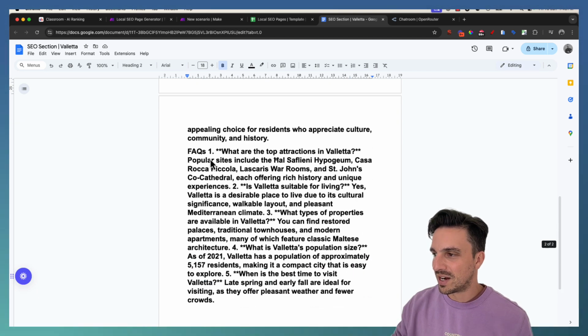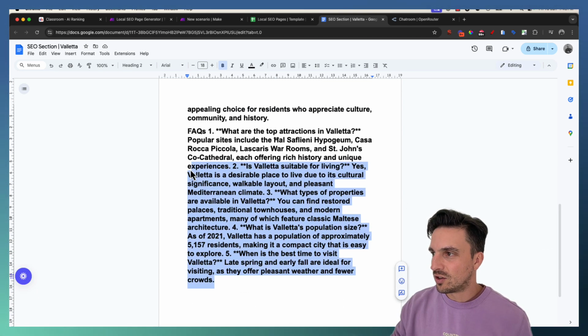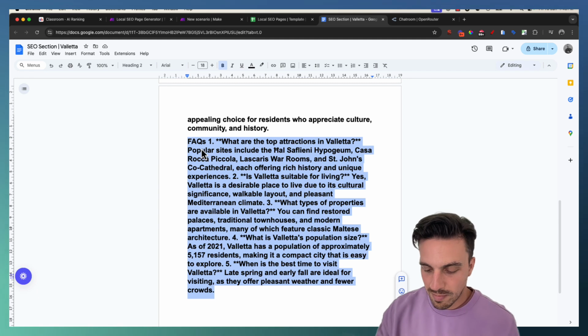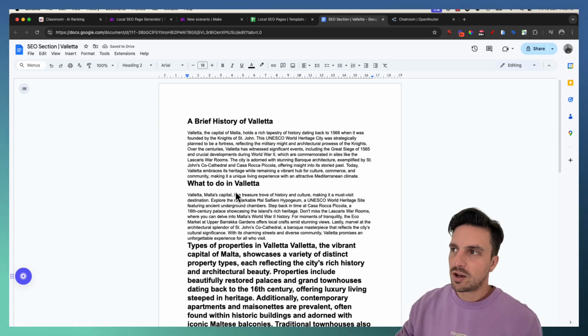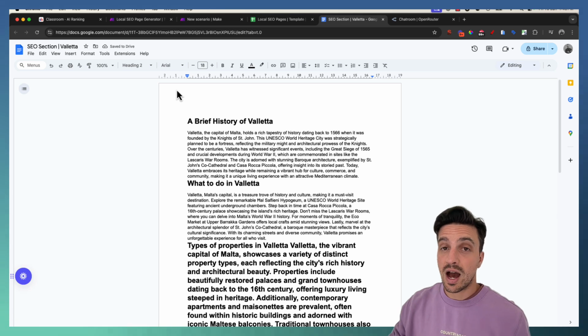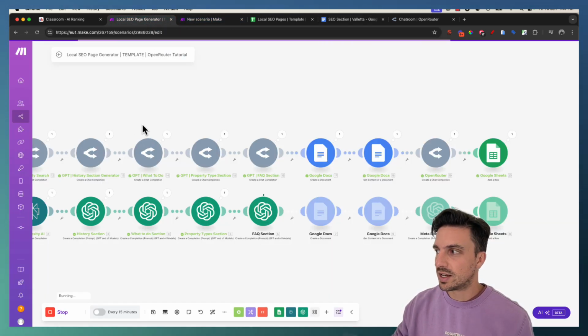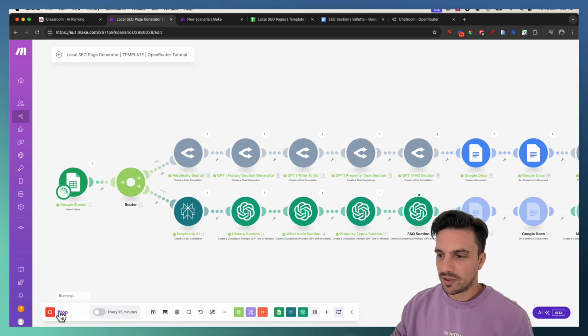I need to amend that a little bit, but you get the idea. I've got an FAQ section here already. I just need to amend the editing there a little bit, but that's no dramas as well. This type of automation saves me hours and hours and sometimes even days, depending on how large the automation or the pages I need to make are. Anyway, we'll stop it there.